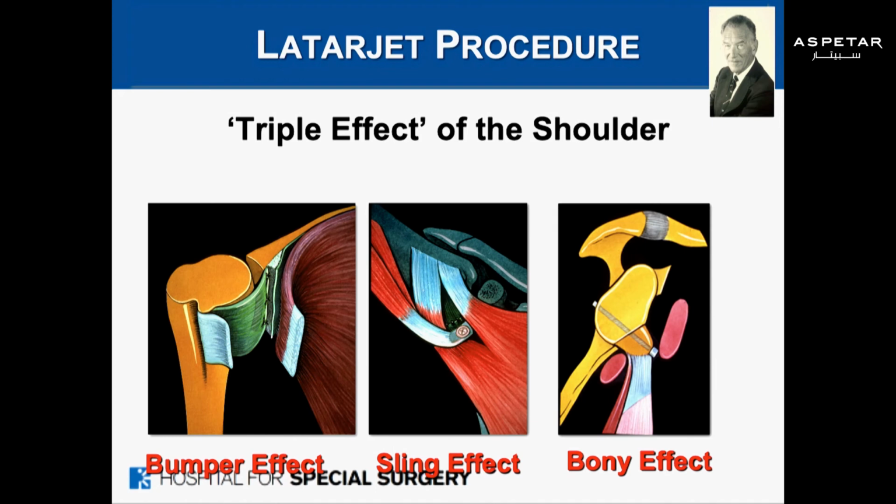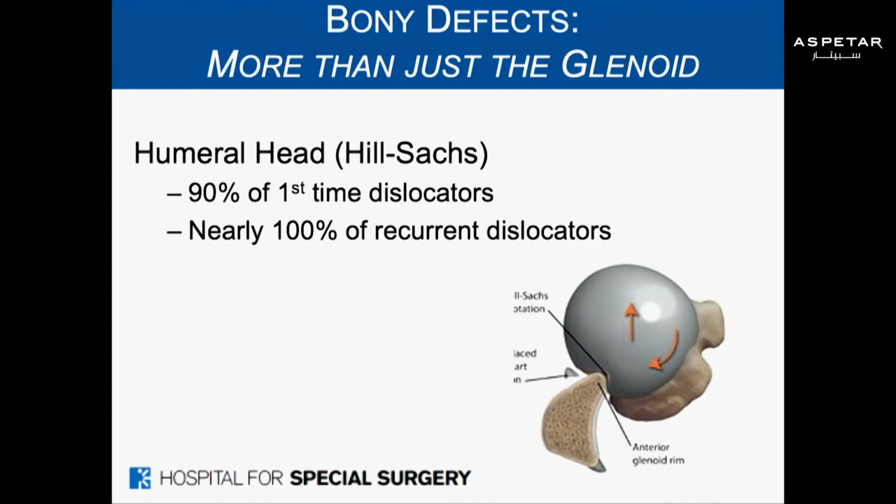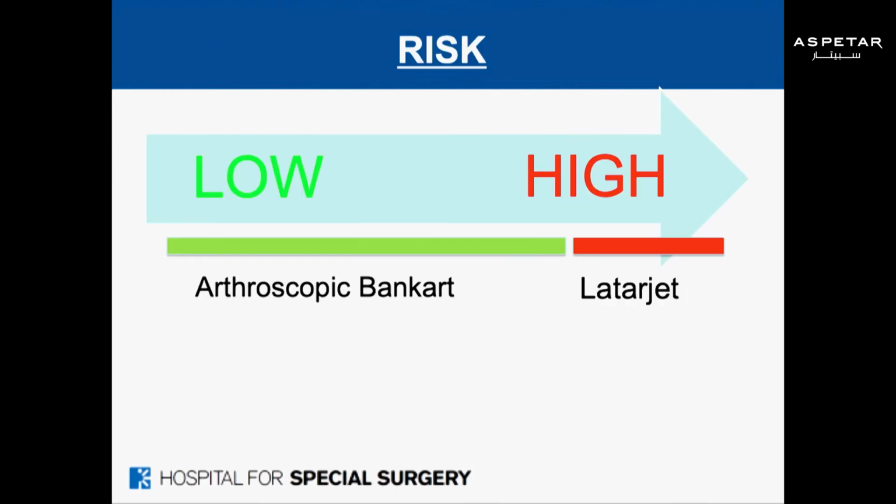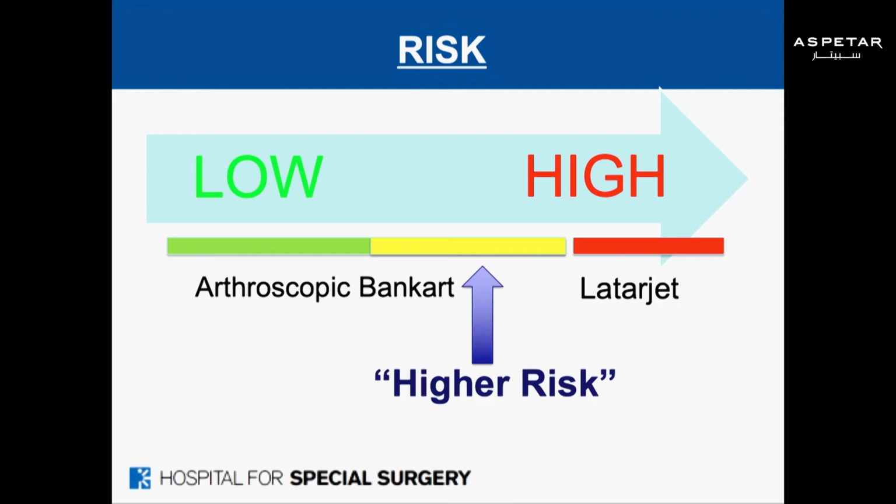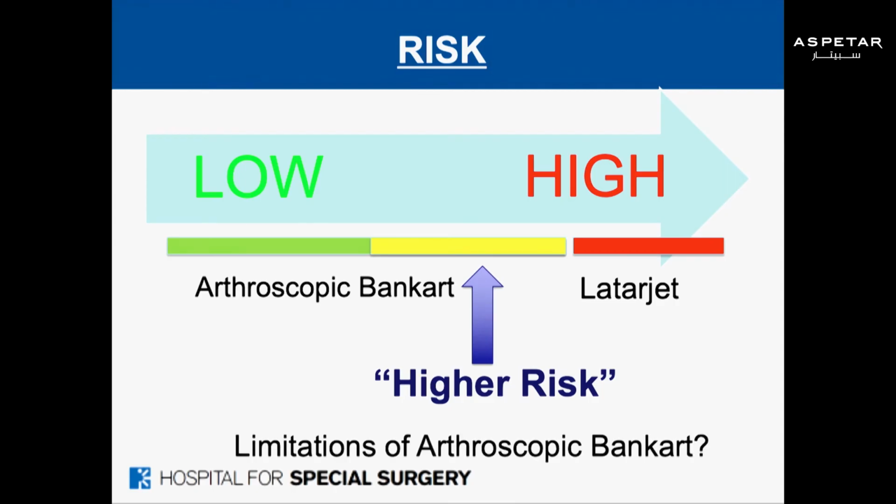That said, we've been talking a lot about glenoid bone loss, and that overlooks the fact that, as I mentioned, the humeral head is a real issue. It's not just an incidental finding. Hill-Sachs defects play a significant role, and now we're really appreciating that in recurrent instability or failure of stabilizations. So arthroscopic Bankart works great for these low risk, Latarjet for high, but let's focus on this higher risk group, where we acknowledge the limitations of an arthroscopic Bankart and realize that we have to do a little more.